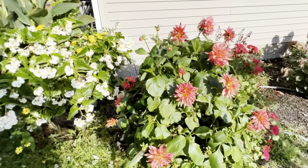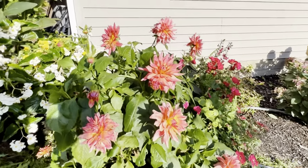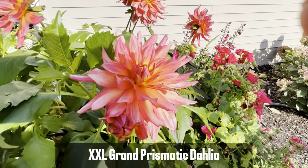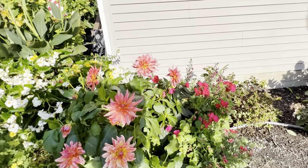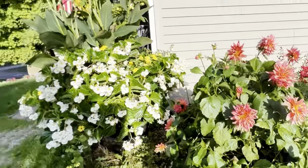Here's one that she's not all that happy with, just because the dahlia is getting in really rough shape. It's an extra large — I can't remember the name of the color, Mega something. And then it's got a geranium in there — I think that's the Americana Cherry Red — and then some of the Cherry Archangel Angelonia, plus a couple other plants as well. That one's a little bit rough.